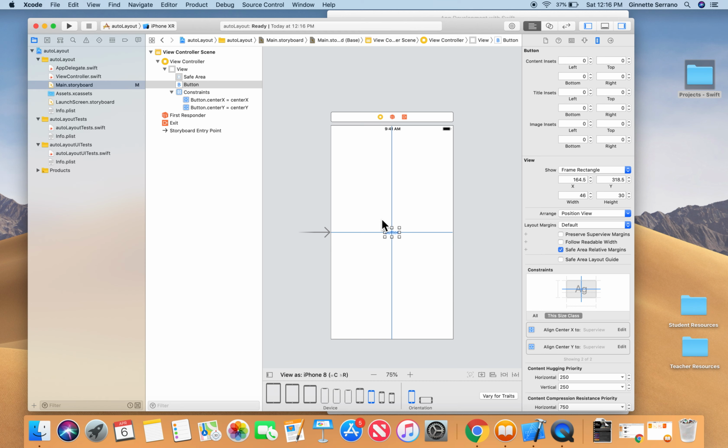So what we're going to do is add a size constraint relative to the screen, and tell it how many pixels we want from the left hand side and the right hand side of our screen. So we'll click on the button, and then we'll go to the bottom right hand side, and this time we're going to click on add new constraint.